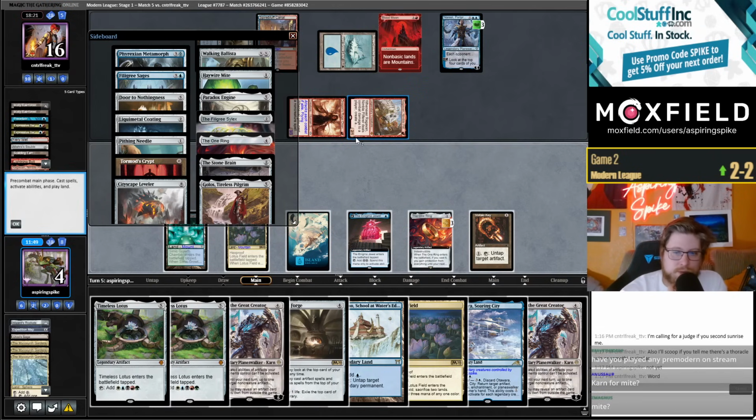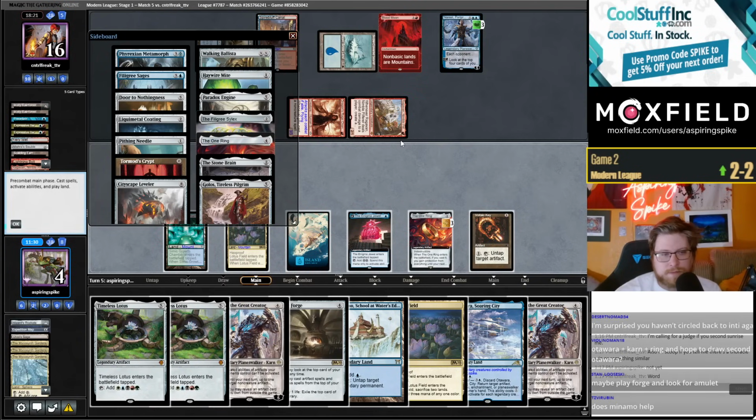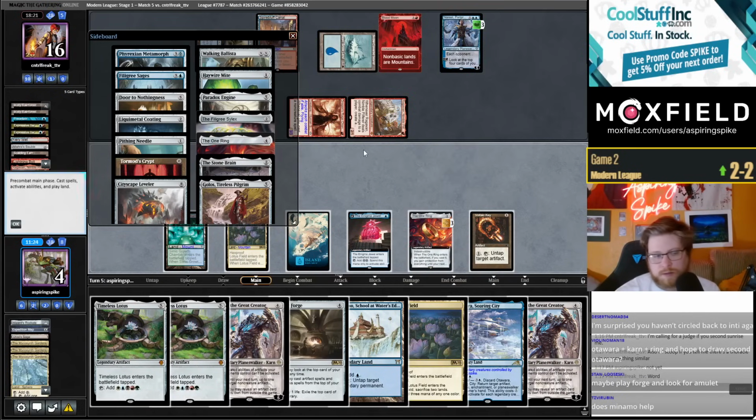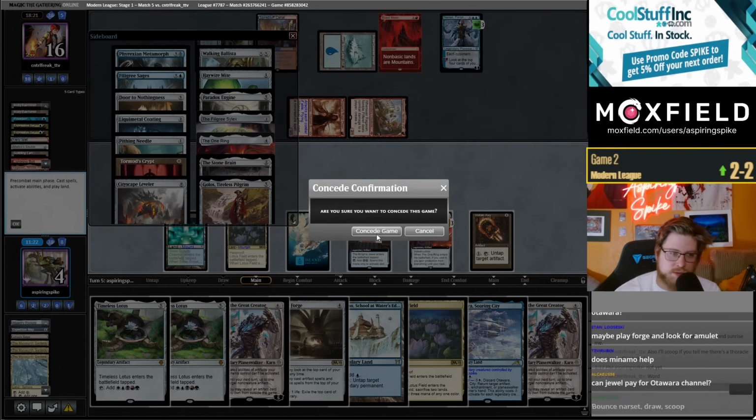Karn for Mite. I can't activate Mite. Yeah, I don't really understand what Mite does. My only play is bounce the Blood Moon, Karn for another ring, and then die. No, Minamo doesn't help. Play Mystic Forge, look for Amulet. I think I'm just gonna concede. I don't think we have any realistic lines to win.